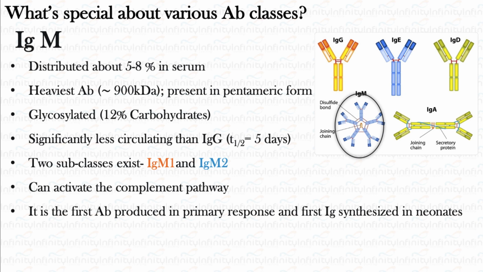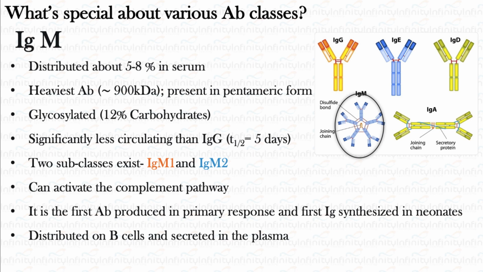Now, IgM is present on the surface of B cells and also it is secreted in the plasma. However, there is one important thing to note here. When IgM is present on the surface of B cells, it is exclusively present as a monomer, but when it is secreted in plasma, it is exclusively secreted as a pentamer. Alright? Okay, so this was an important part about IgM.